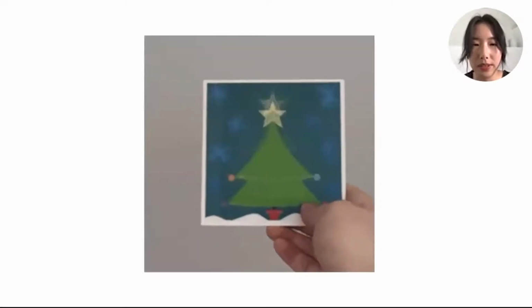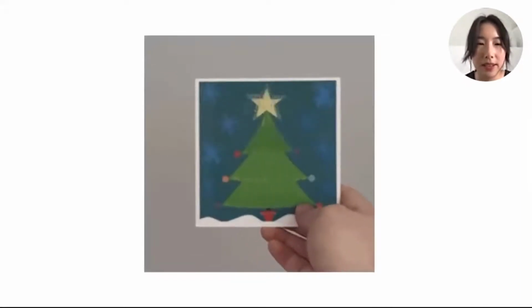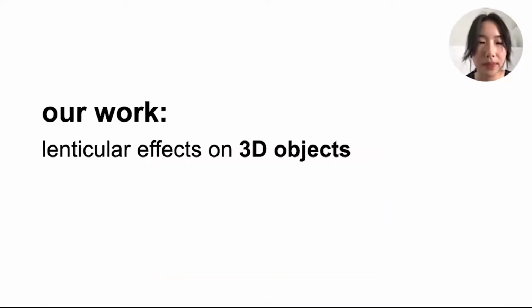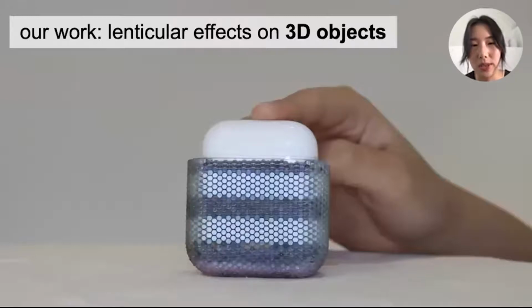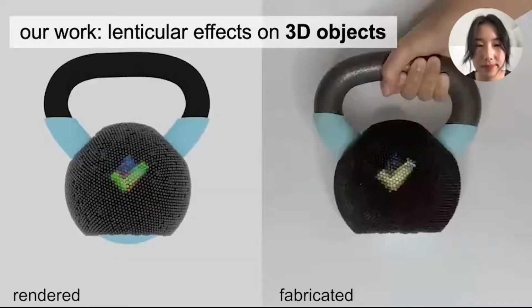Together, all the lenses with different underlying colors or patterns can create lenticular effects like this one here. In our research, we applied a similar concept to 3D objects, such as this AirPod case with pattern shifting effects, and this kettlebell shell that helps to correct users' body pose during exercise.